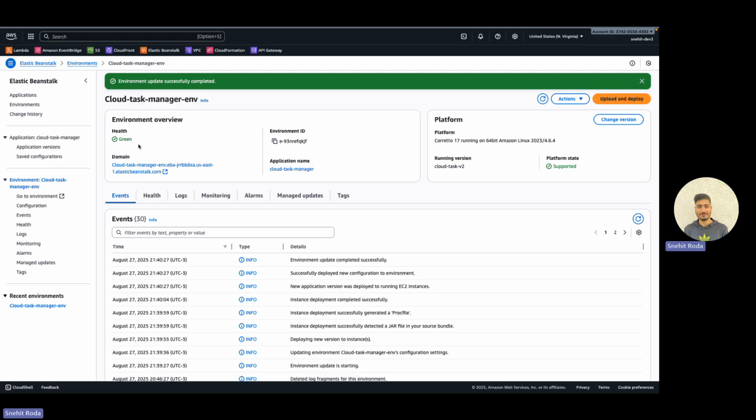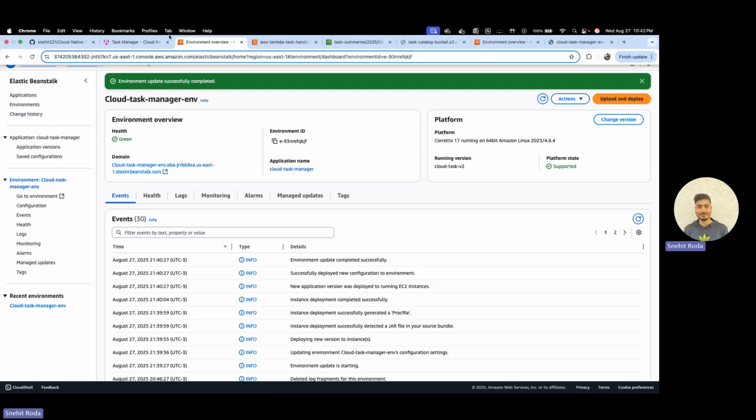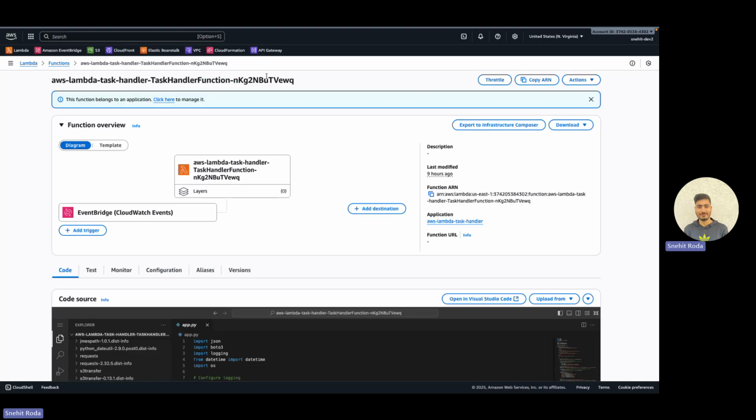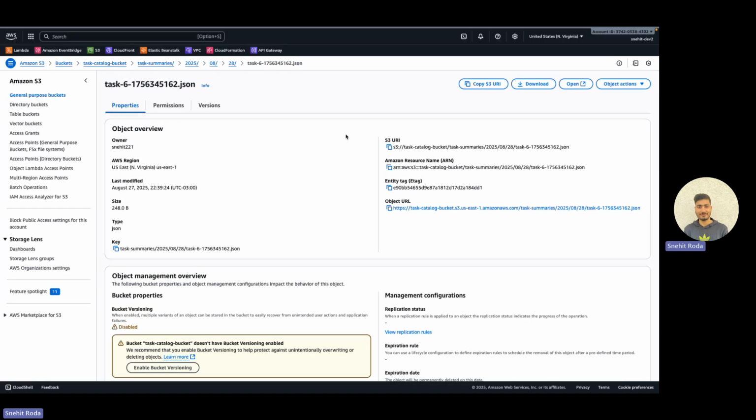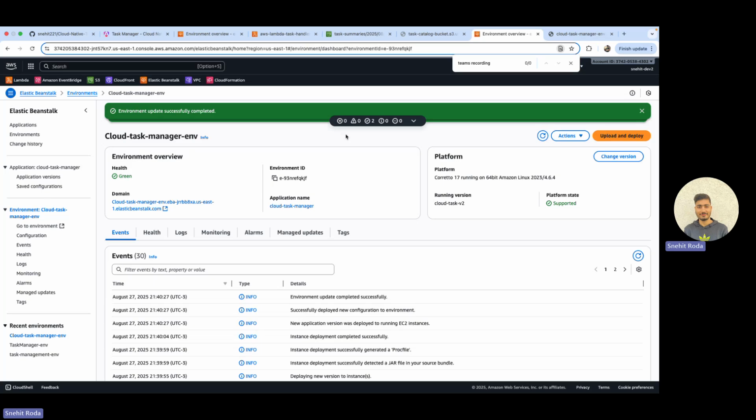I had the choice to use a Route 53 domain to reroute it to HTTPS using an SSL certificate. But since I did not have a paid ACM certificate at my disposal, I utilized API Gateway for the creation of my HTTPS endpoint. I would like to demonstrate that as well.